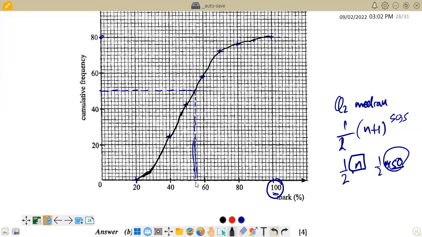The value depends on your graph, and it is also affected by the smoothness of the graph, so you know the concept. But on this one it is going to be 42, 44, 46, 48, 50, 52, 54, which is somewhere around 55 there. That was our median value.